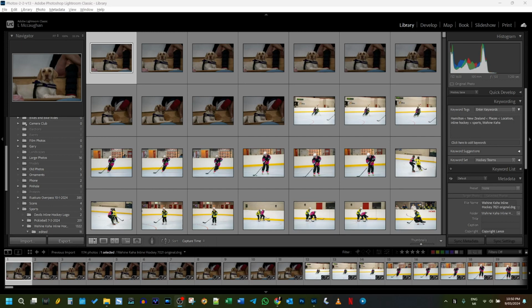Now that all the images have been imported, while I'm still at this screen where it's showing everything that was imported, I just double check that the number of files equals the number of files on the SD card. Yep.